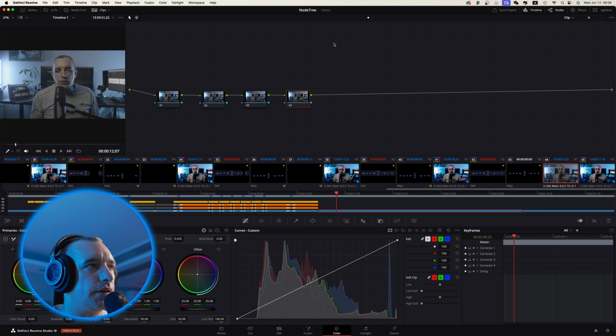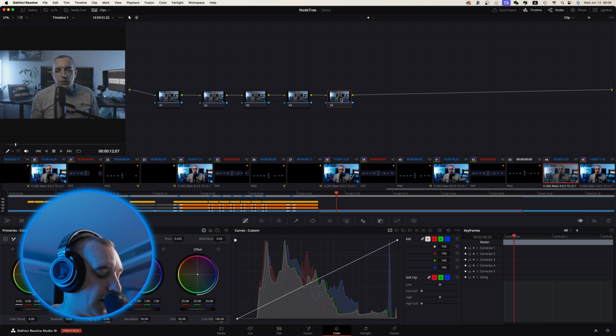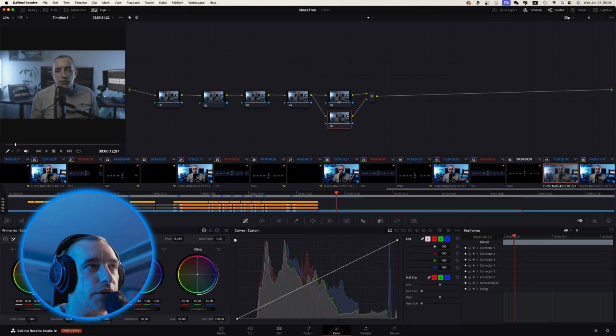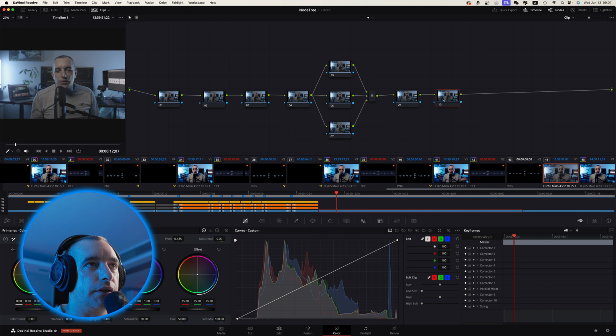However, I want to build another portion here. I'm going to press Alt or Option S again, but this time we're going to partition it. So I'm going to press Option P. As you can see, I created another little partition. I'm going to do one more. When you partition it, it'll create this. That means we can just do everything within this one little node structure there. I like to do it with 3 coming out of this one here. So let's create a couple more serial nodes. Just going to press it twice, and we have them going out there. How about one more actually? There we go. We want 3 over here, because this will be our Colorspace transform going out. So I'll just bring that over here.